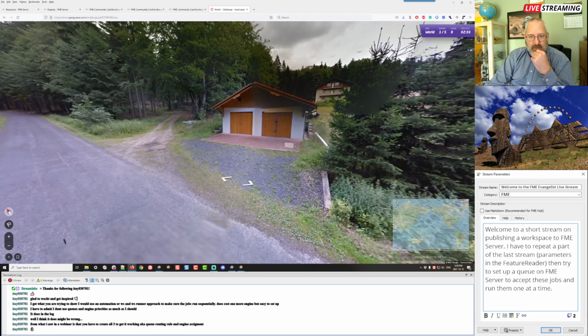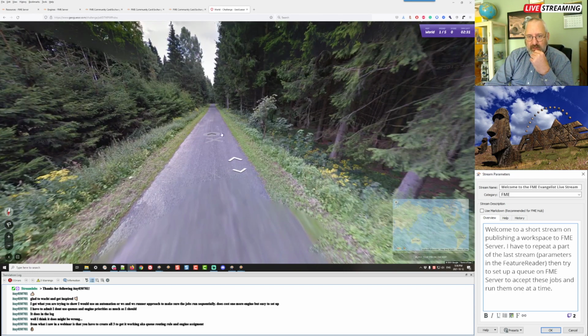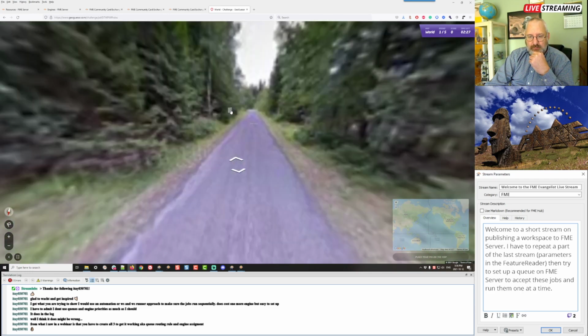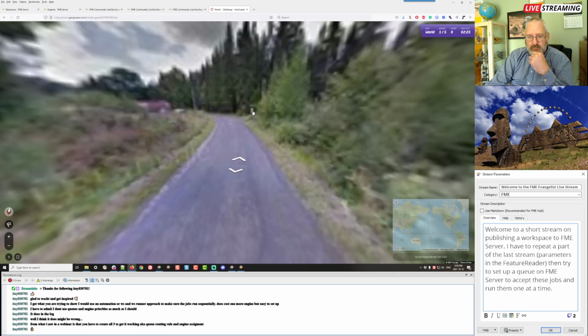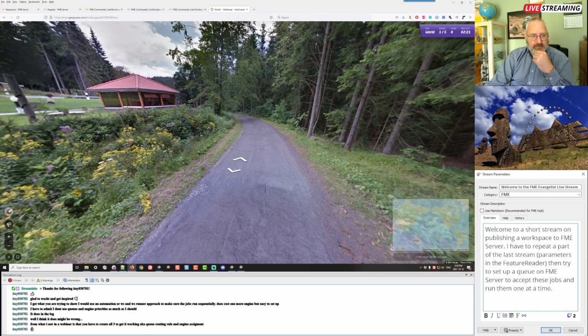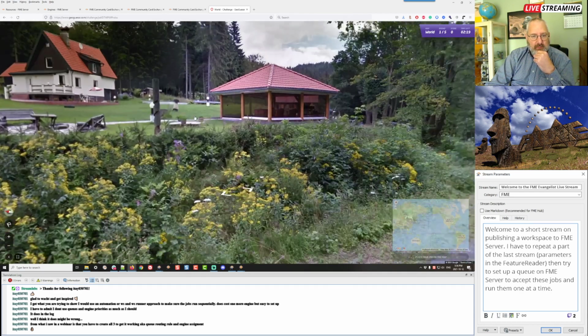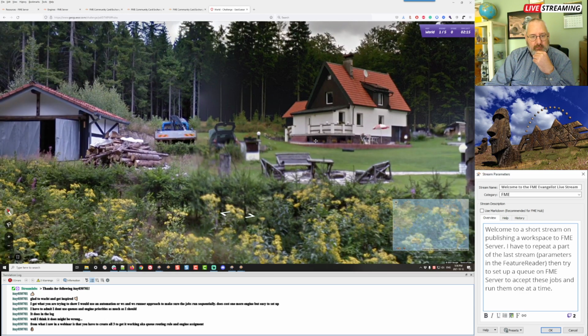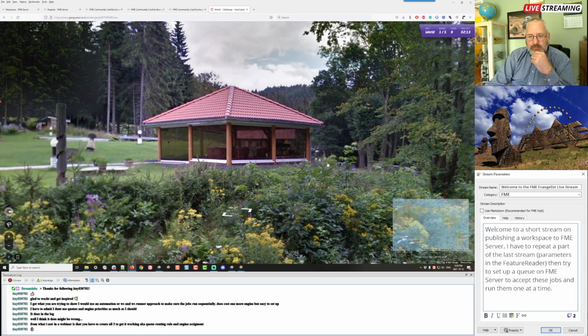I would say this looks sort of Alps, Austria, Germany, that sort of thing. Again, when it drops you in one of these places, it's really difficult to know. Nice house.